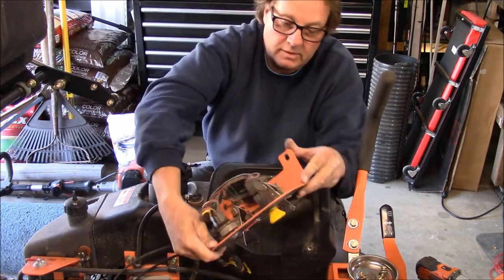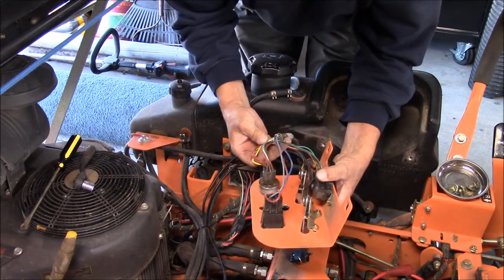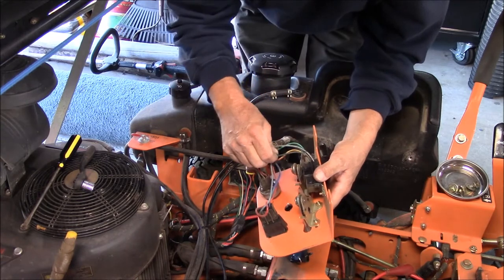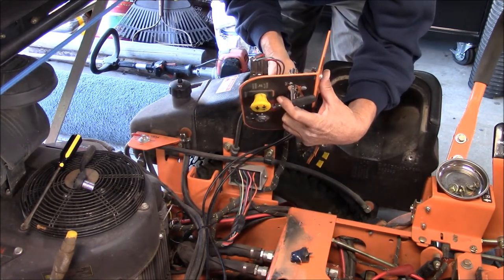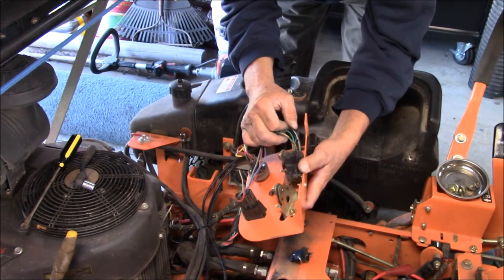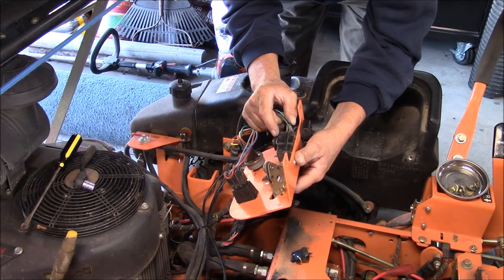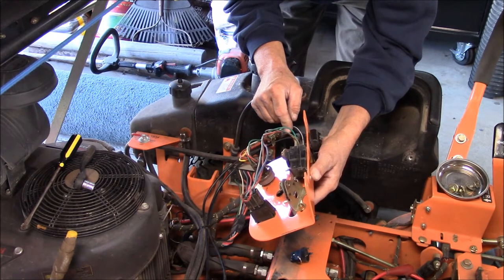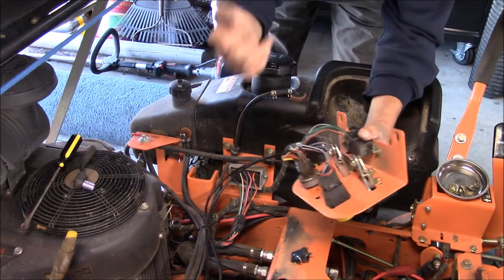Okay, now the problem I'm gonna have is where the green and white wire is. I cannot assume anything on this, so I cannot make a mistake. I'll burn every... oh, there's the green and white wire right there. I'm wondering if this is bad. It's a relay. Well, it could very well be bad. But anyhow, I'm not gonna worry about that right now because I have to get this running.